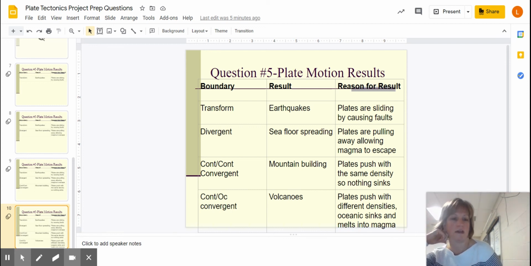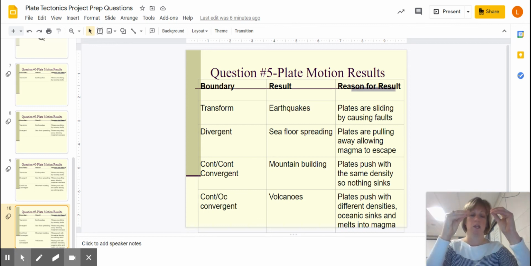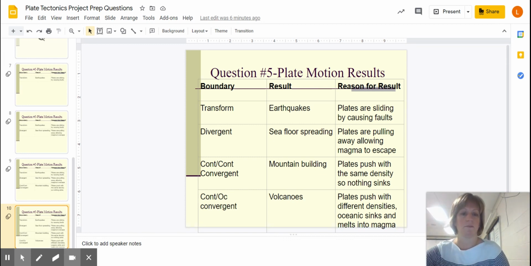And there we get volcanoes, Mount Fuji style explosive eruptions. Now, why is this? When the continental hits, the oceanic crust is more dense. It's made of native elements, not silicate minerals. So it sinks at the subduction zone. And I know that sounds silly, but remember, I always say it's like it sings a song: it's getting hot in here, I'm turning into magma. You get magma at the surface, and that's the recipe for an explosive eruption.